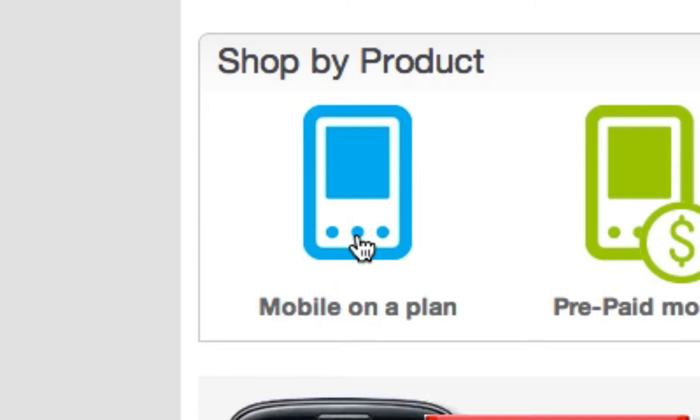The good thing about those plans is you get a mobile phone included generally for free or at a fairly cheaper price because it's subsidized. You're not really getting the phone for free — as you pay your monthly charge, you're in fact paying off the phone in small amounts. They don't really tell you that, but that's what's happening.